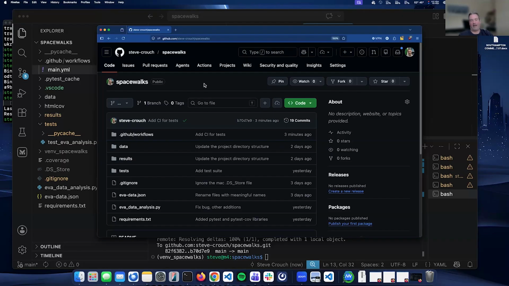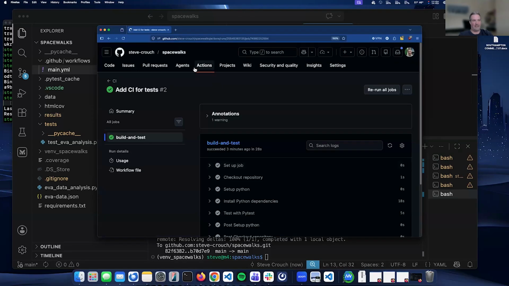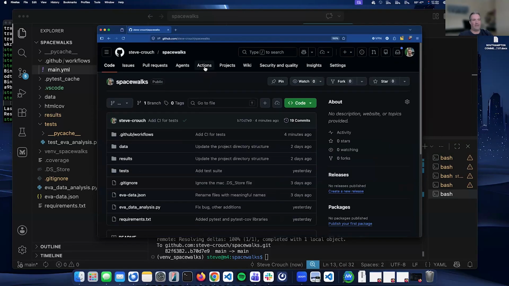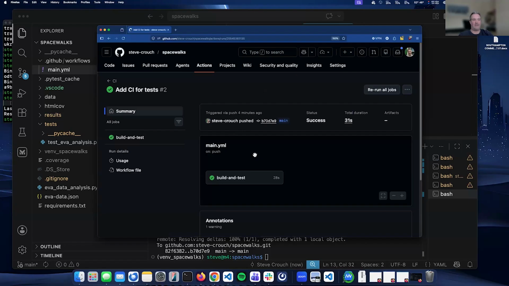Okay, so the way that you can find out what has happened is one of two ways. You can click on this, and hopefully you'll see it's green and it will say successful and how long it took. It could be that it will still be pending, orange, and still running. You'll see a little circle indicating it's running, or you'll see a red cross saying it's failed. In any event, you can click on details, even when it's running. That's one way to get to this. The other way is to go to Actions and then click on the one that's at the top. That's the most recent run. Again, even as it's running.